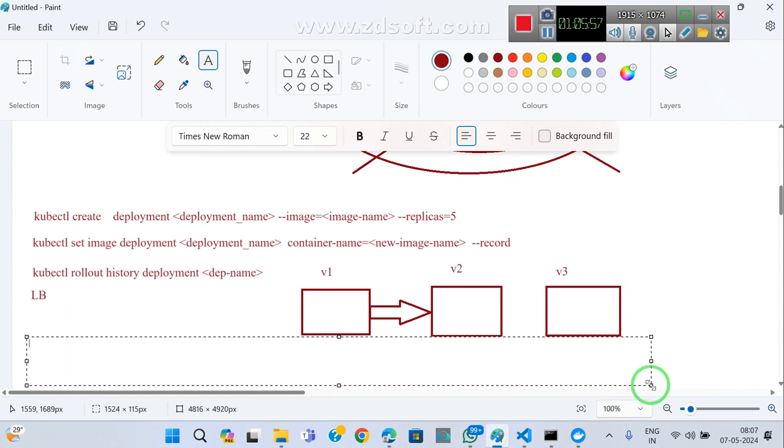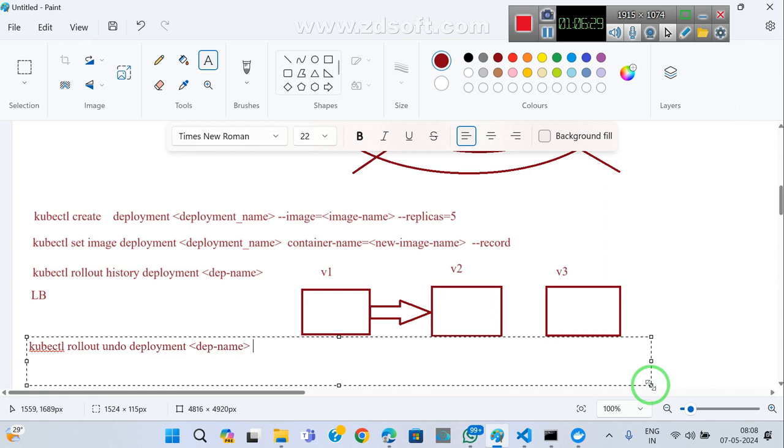If you are telling wrong, I will make it right. kubectl rollout undo deployment, then the deployment name.